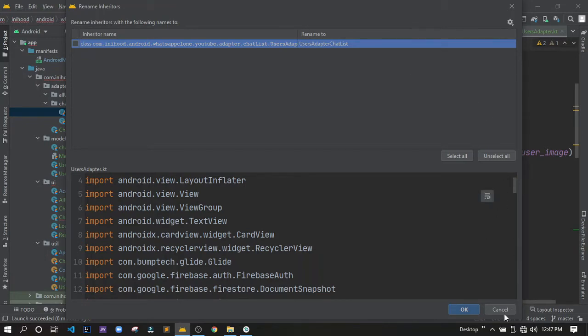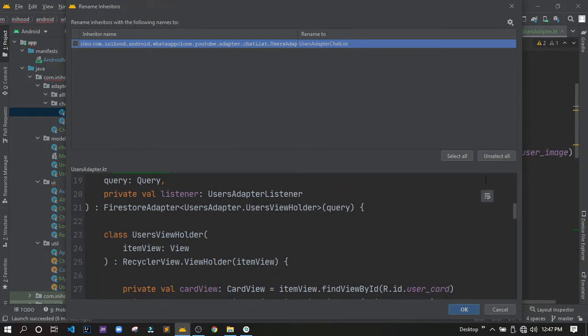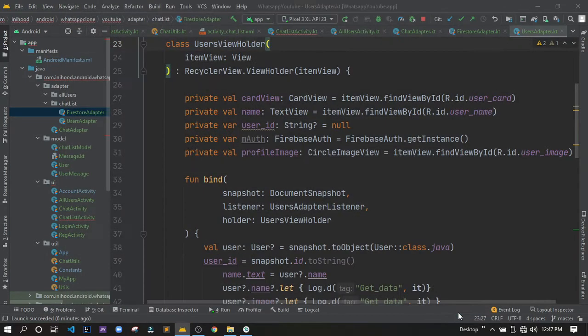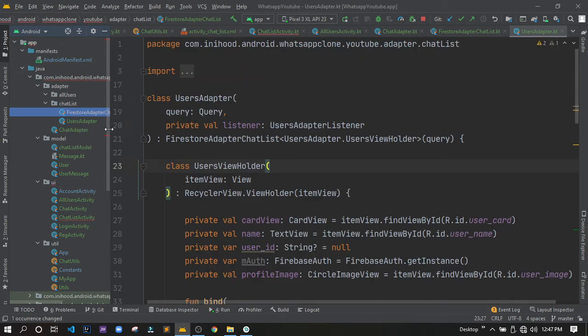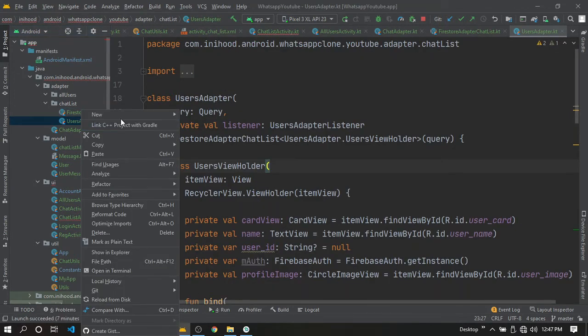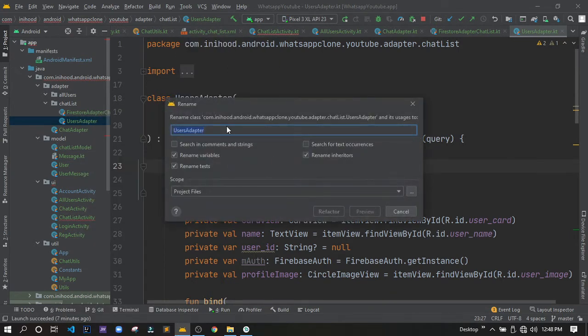No, I will do this myself. I will do all the imports too. No, don't. Okay, I'll do everything myself where I want them. And this too. Refactor, rename, and just add chat list at the end. Chat list.